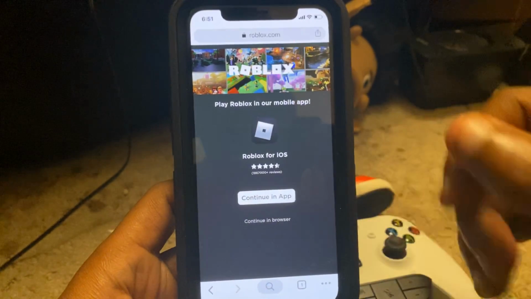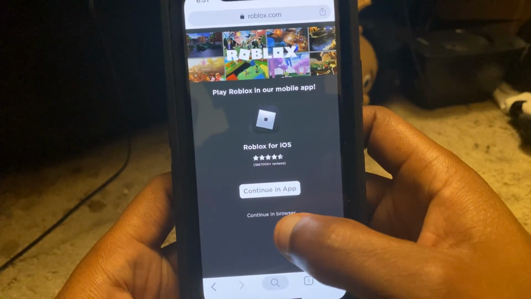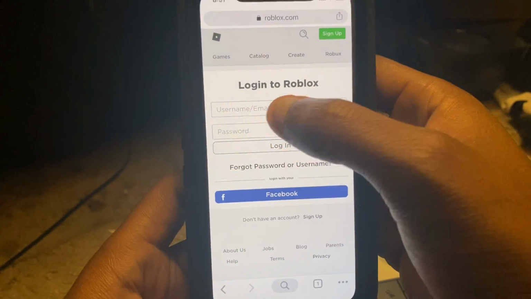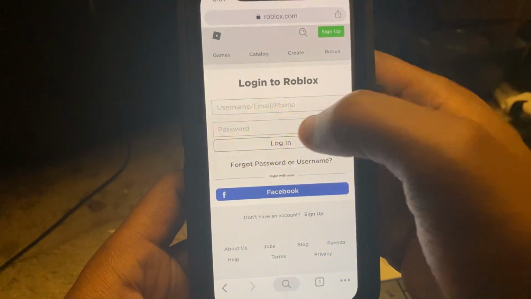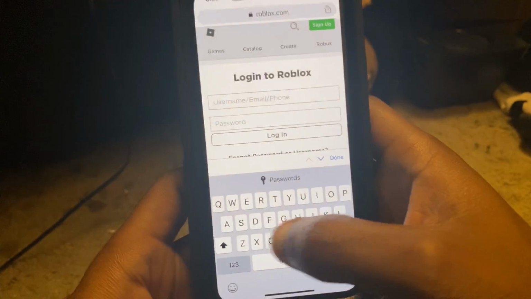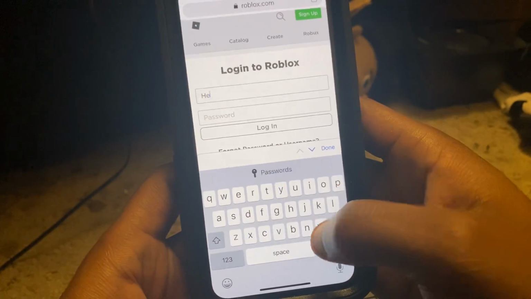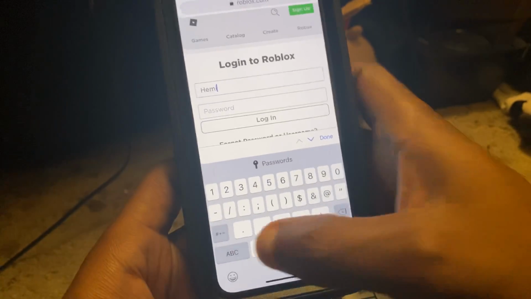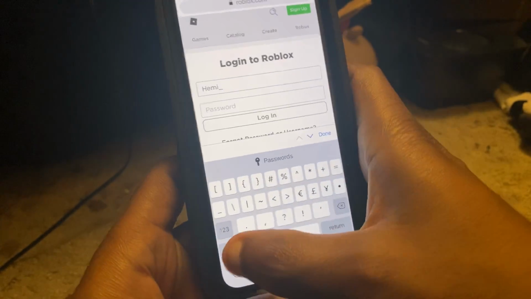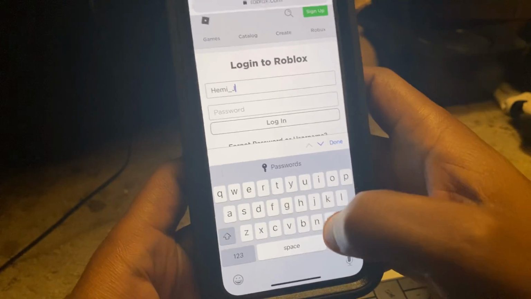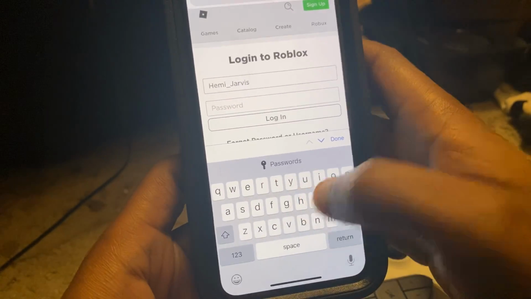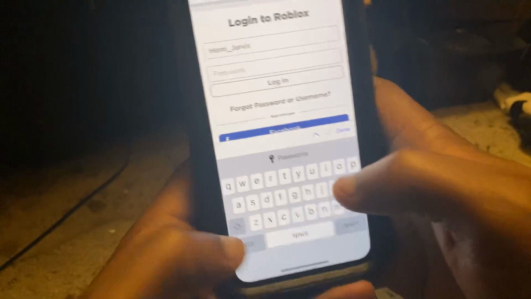All right, this screen should pop up. What I'm gonna do is go to continue in browser. All right, what you want to do is log in to Roblox. So let me put my username. Hold on. And let me put my password.